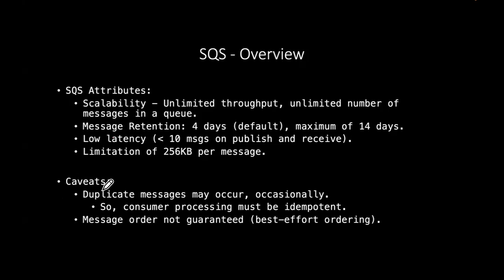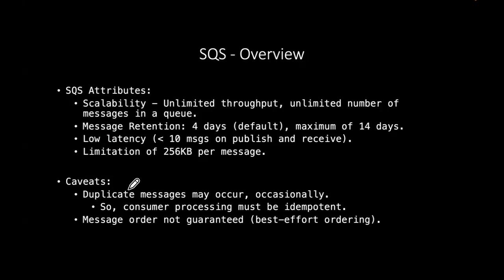It's very rare, but it's informing us that it is possible that a consumer may receive the same message twice. If that's the case, then we've got to ensure that our consumers are idempotent. Idempotent means that they can deal with that kind of case, and you have to program that into your consumer component. There are techniques for achieving that. We don't really need to get into it, but we just need to be aware of it.